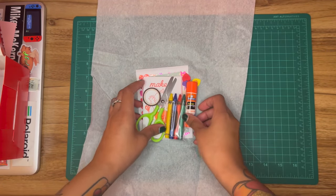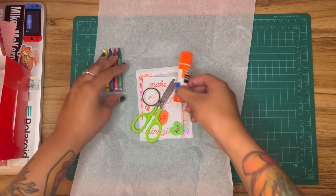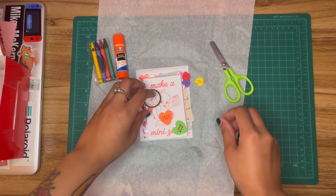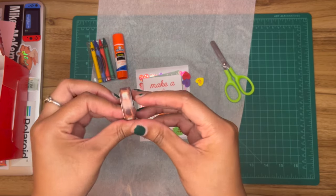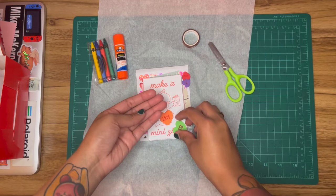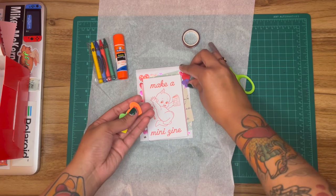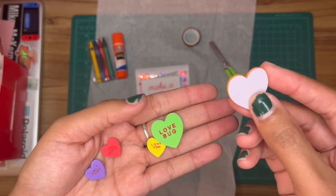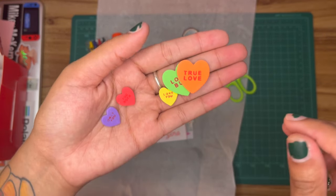The zine kit includes some crayons, glue for gluing stuff together on the inside, some scissors. Every kit comes with a roll of washi tape. And I also found these cute conversation heart stickers, and they're puffy, so they feel really cool, and I thought that would be cool to add to the zine kits, and I put about 5 or 6 in each of them.